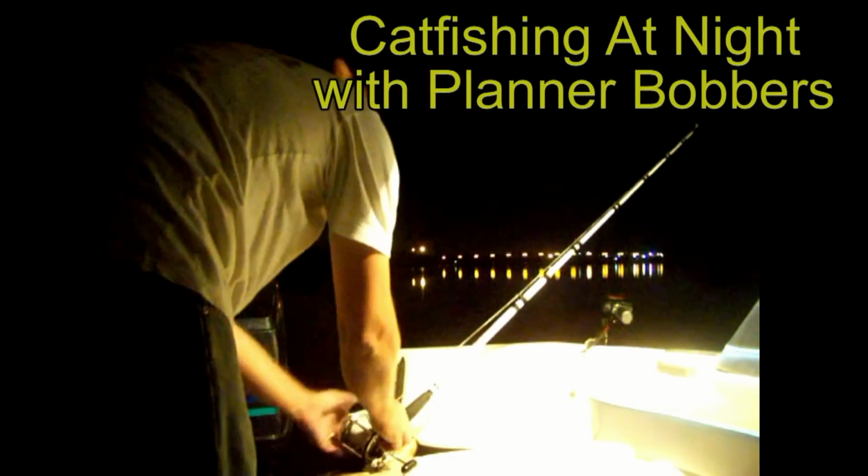Fish. Should be fish. Oh yeah, oh yeah. Fish on. Alright, here we go. Live shad we're using tonight with the planer bobbers out here on the Scioto River, Columbus, Ohio, just north of the zoo.